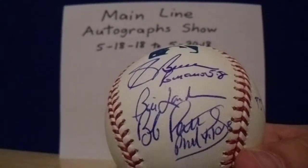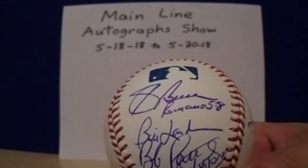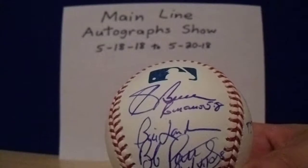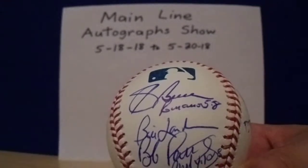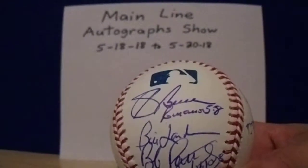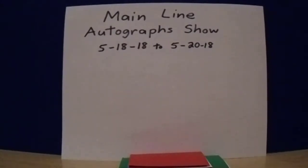And the other free signer, right below, is Bob Patterson. This actually looks like an amazing panel because you have two athletes with the Bible verses and the logo up above there. That actually just looks really freaking cool. A nice couple of additions to my 1990 Pirate team ball that I've been working on, and I didn't pay anything for it other than just the show fee to get in.